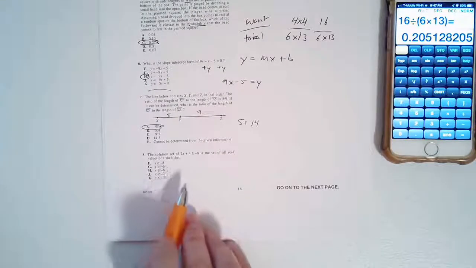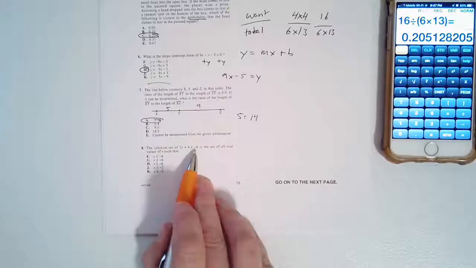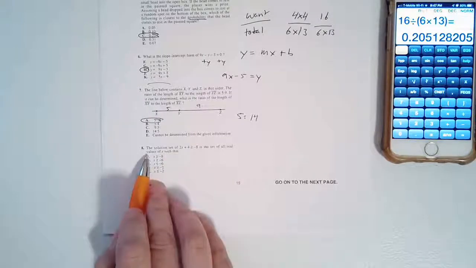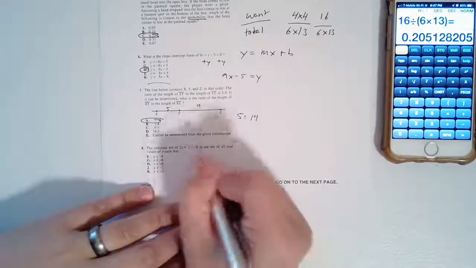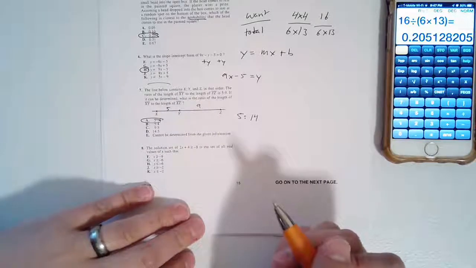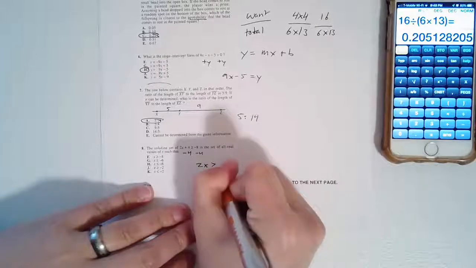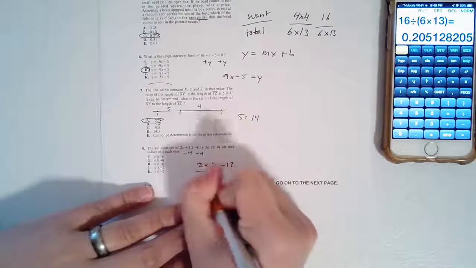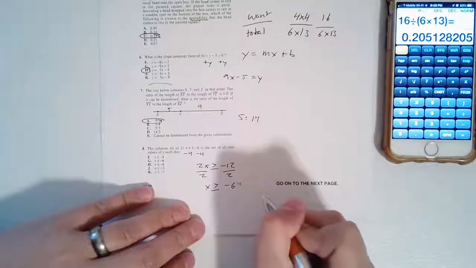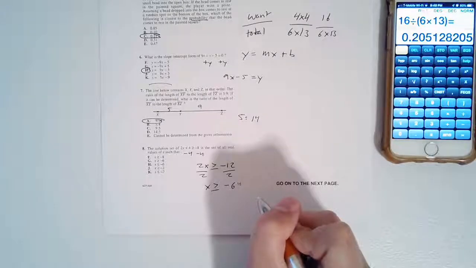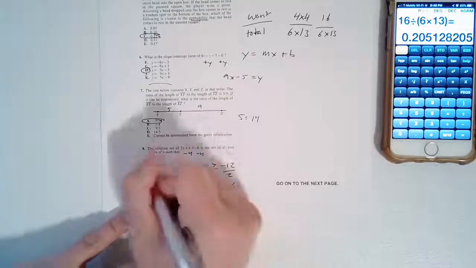The solution set of 2x plus 4 is greater than or equal to -8 is a set of all real numbers, all real values of x such that, okay, in this case, even though it's an inequality, we treat it for the most part like a regular equation. So the first thing I do is subtract 4 from both sides and get 2x is greater than or equal to -12. Divide both sides by 2 and get that x is greater than or equal to -6. And because I didn't multiply or divide both sides by a negative number, I didn't have to flip the sign. So I do get to sit with G.